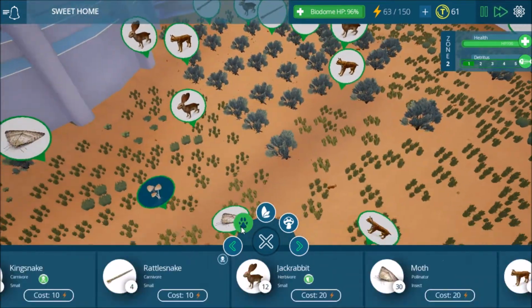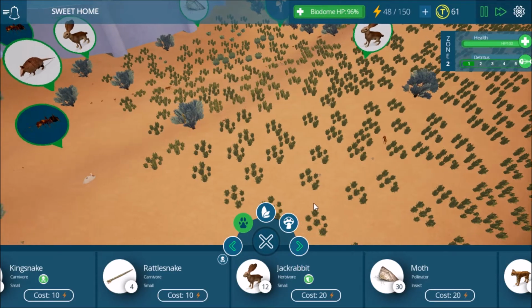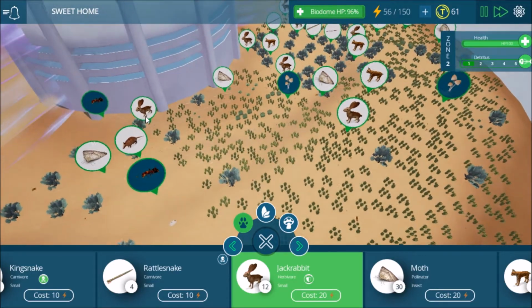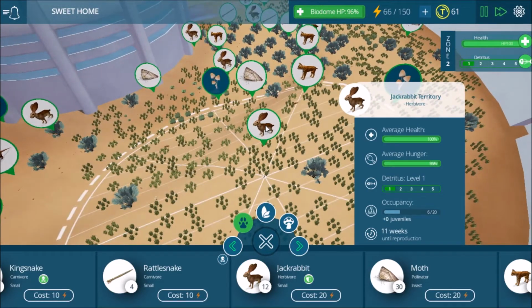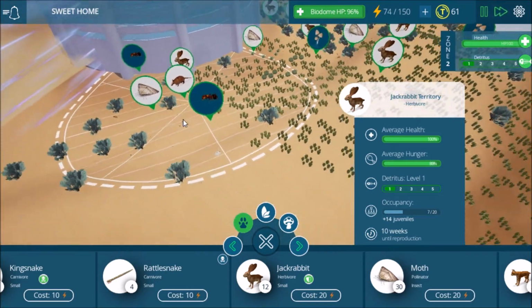I'm going to start populating some of these areas with jackrabbits. A little bit. We had a group that just died up here. So I think I'm going to put in 1 group. I'm not going to put a second one. Let's look at these guys. We have 7 adults and 14 juveniles. These guys have 6 adults. 7 adults. Okay, more are going down. Okay. And they reproduce quickly.